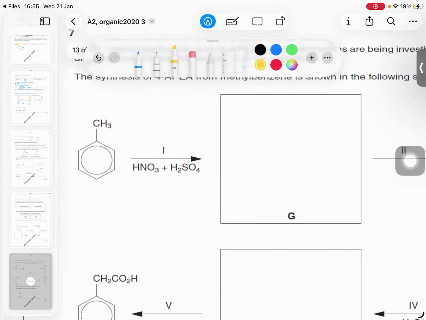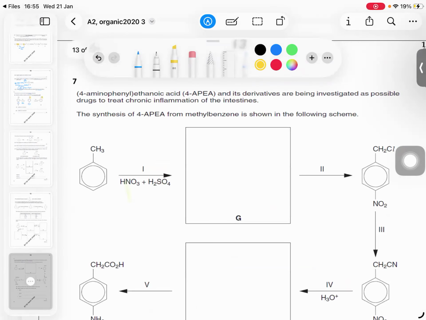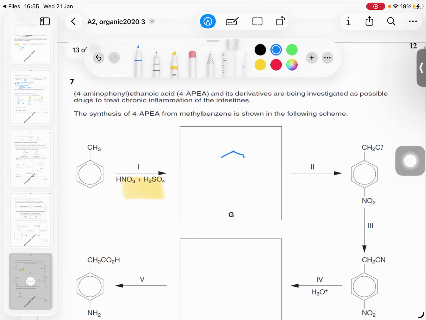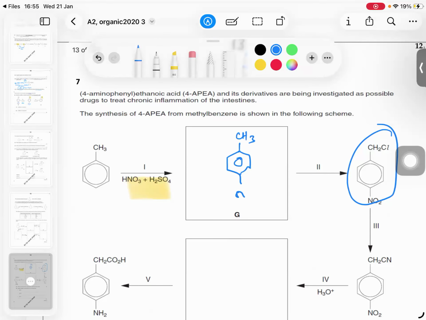If you look at this, you reacted methyl benzene with concentrated nitric acid and sulfuric acid. So what product are we expecting? Nitro? Yes, the one nitro, the methyl benzene with one nitro. And which carbon does it go to, number 2 or 4? I can see the product and guess where it goes. When it is 2, 4, or 3, 4, that's for the phenol only. Here it goes to NO2.